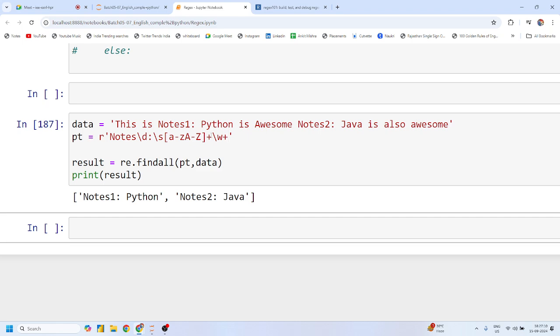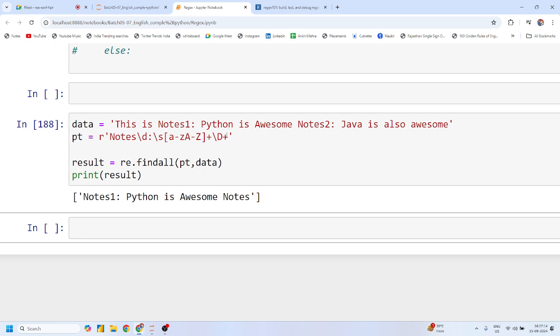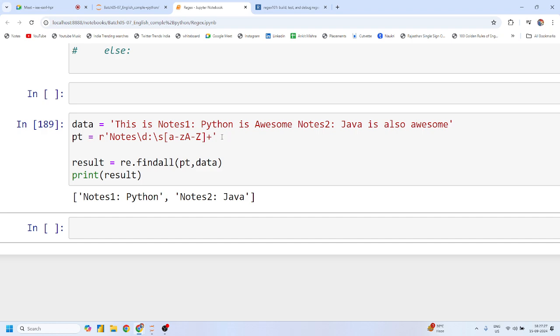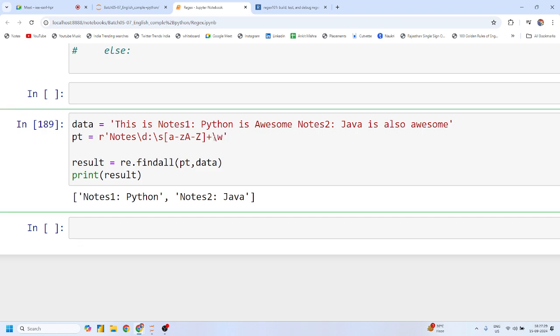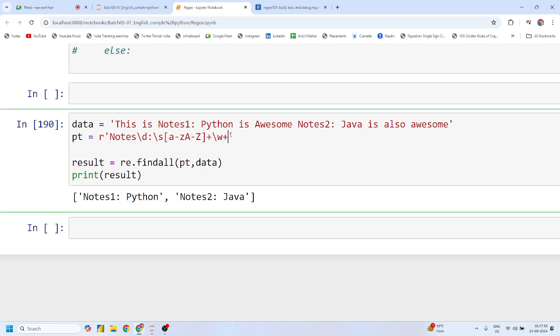Slash w plus, slash d. Python is awesome. Notes, it's giving you this, because the problem is where we have to stop. This is the issue, right? You simply use slash w, which matches more than one character, and slash w, no.